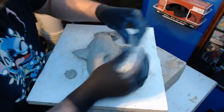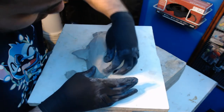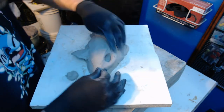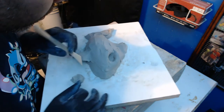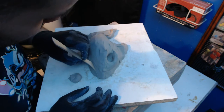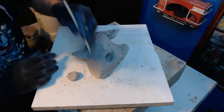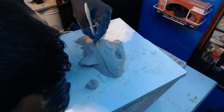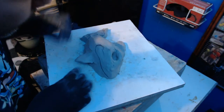Roll up a worm of clay, something like this. Add it right there on top. It just gives it a little bit thicker of a brow if you want it to have that. Grab another wooden tool, and we're going to give him a mouth. We'll give him a smile, a weird smile like that. Just dig that in. I'm actually going to curve it back, that way it has a weird hook smile.